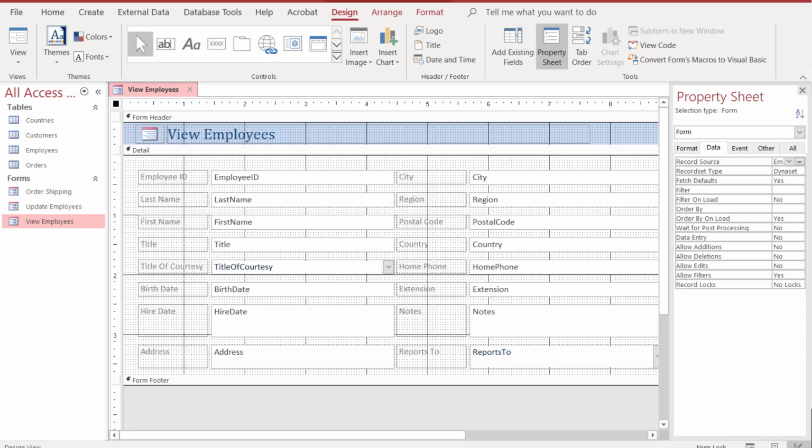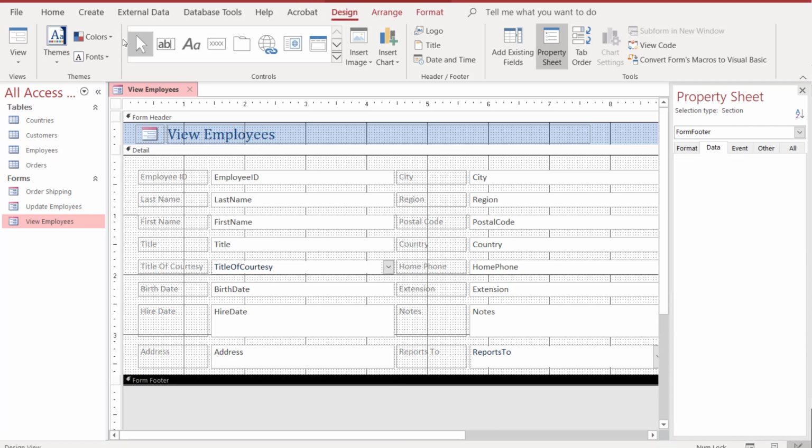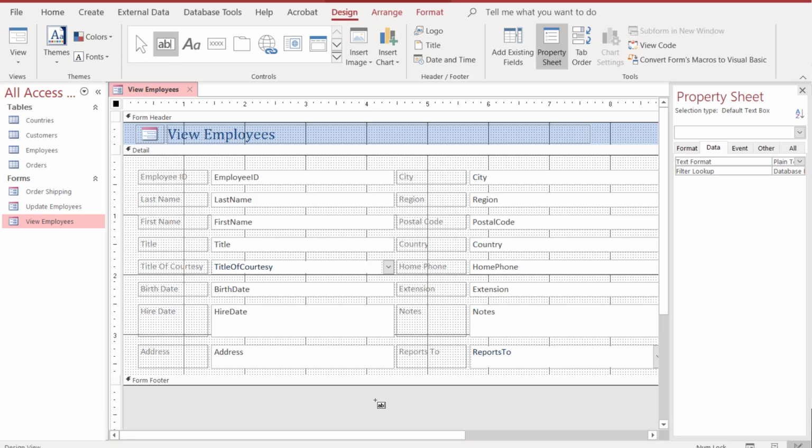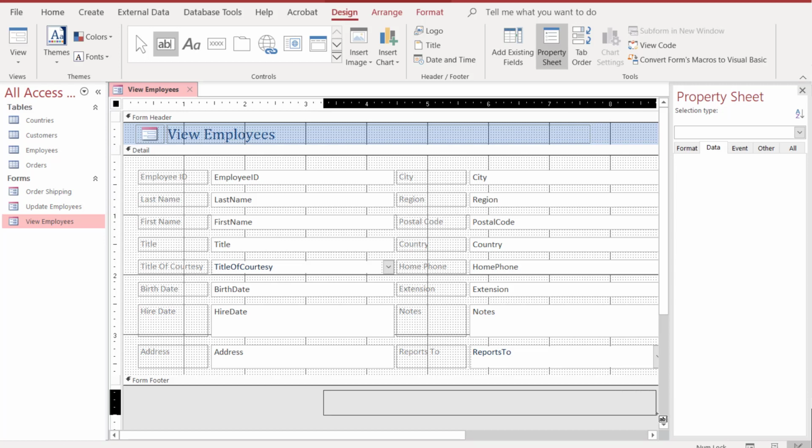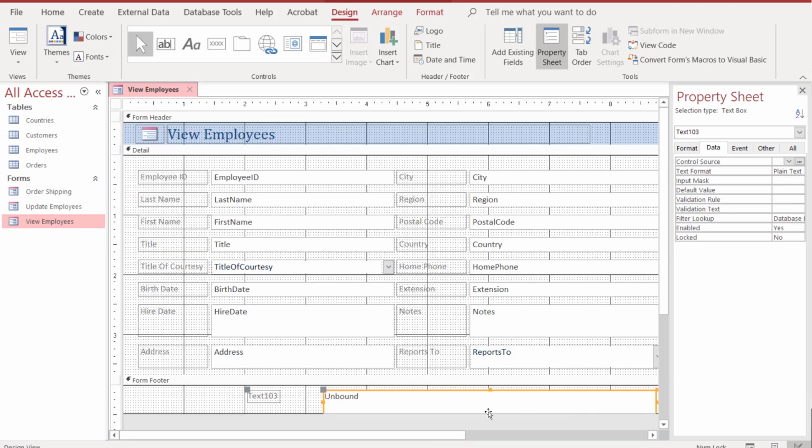So we need on the left side of the form footer. So we're going to need to do that. And then we need to look for a text box in our controls. And so this is our text box here. We will then grab that. Notice I haven't clicked on anything. I don't have anything pressed on my mouse. I'm just moving my mouse around. But now I'll click and draw a box. And now within that box, I can type that information that's on the screen.